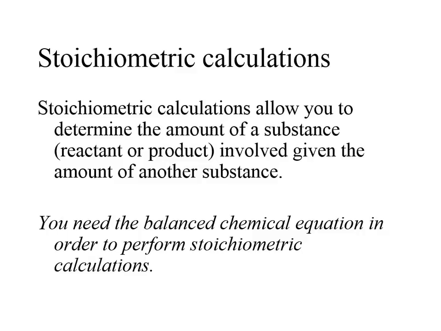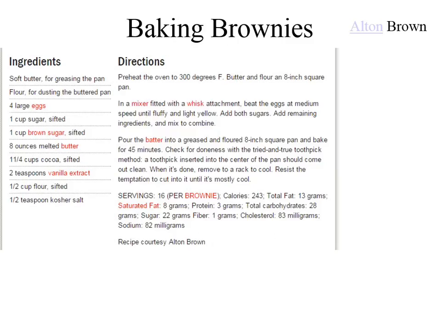So stoichiometric calculations are very much like cooking. But the most basic, the obvious stoichiometric calculation is you have this mass over here. This is a reactant, and you want to know how much product you can form. So it's mass of reactant, mass of product. But it could be mass of reactant, mass of reactant, or mass of product is what you know, and you want to know mass of reactant. So it's all about relative masses. But we're actually going to start out with relative moles.